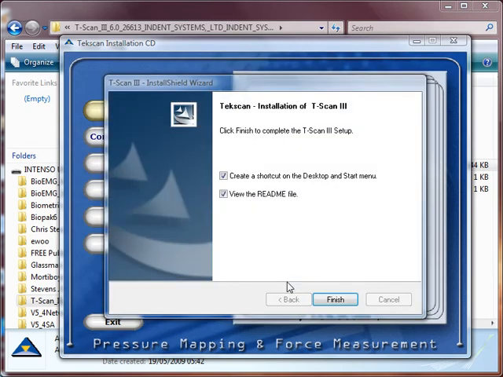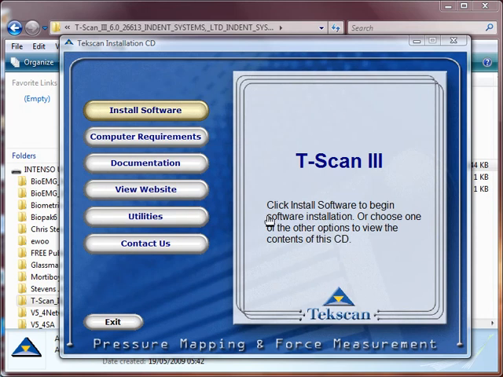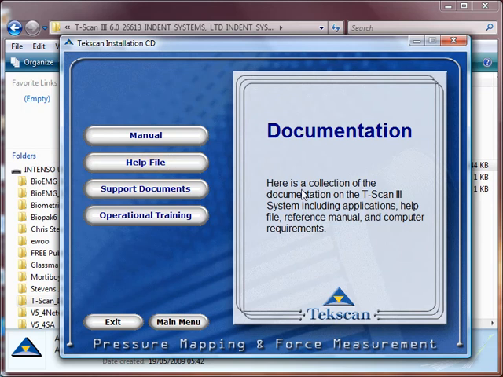And then when you're finished, it'll say, do you want to put icons on the desktop, which I usually leave it to create a shortcut icons on the desktop. In this case, I'm going to say no, but I would recommend that you leave that checked, and then it's finished. Okay.